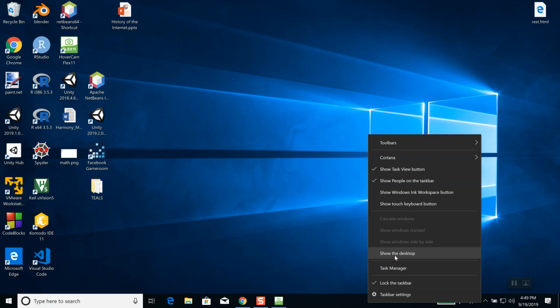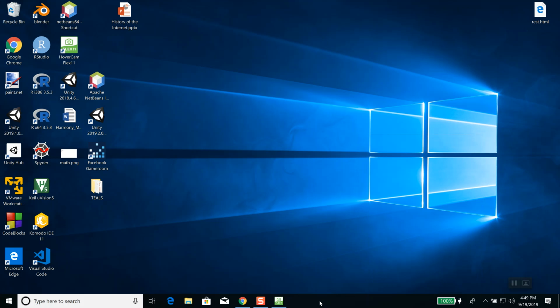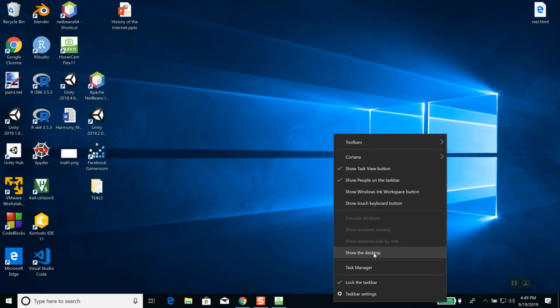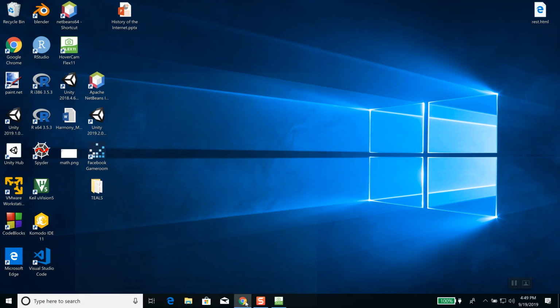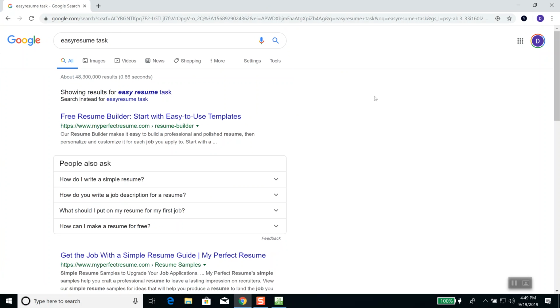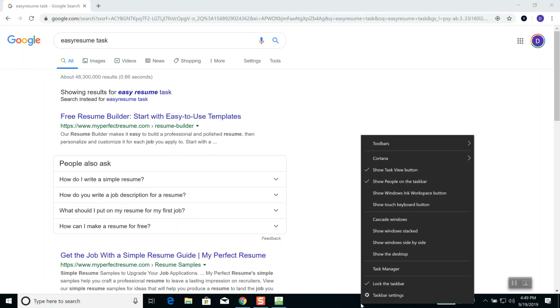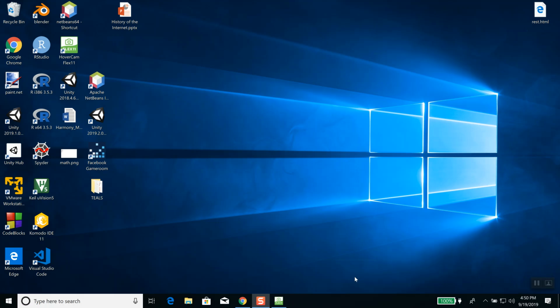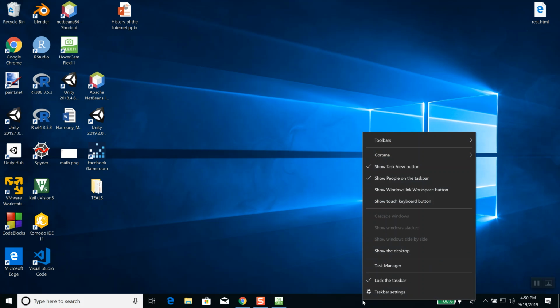You see, there's one that says show the desktop. If I got a bunch of windows open and I'm wanting to double click one of my icons, like here on my desktop, well, then I can right click on this and choose show the desktop, and it'll hide everything. Now let me bring up Google Chrome to show you. This is blocking my desktop, isn't it? So if I right click on this bar now and say show the desktop, okay, I think it's recording again. I'm having a bad time with video by my own doing today. We'll talk about these cascading windows here in a little bit.